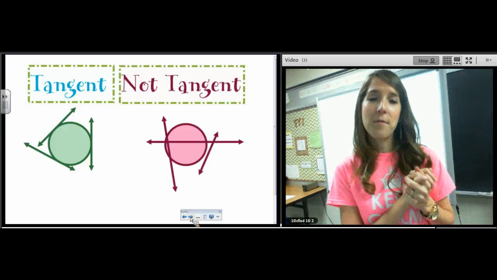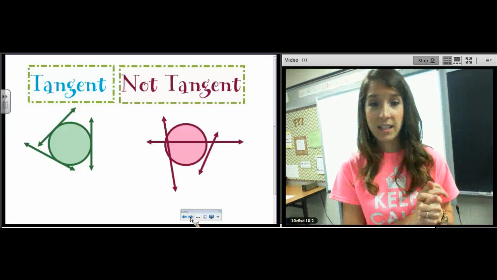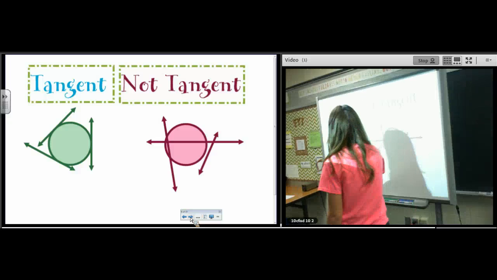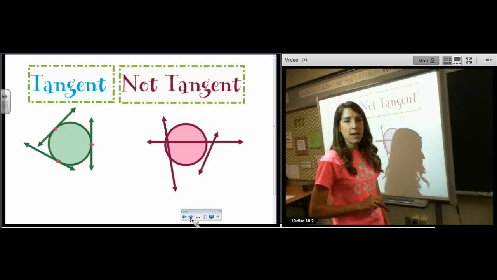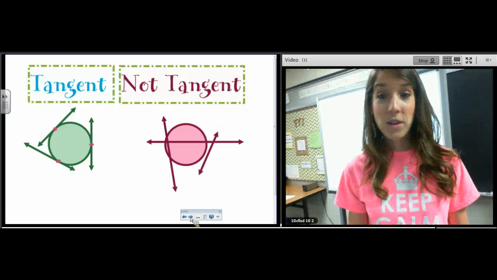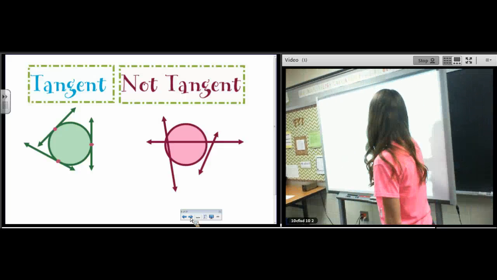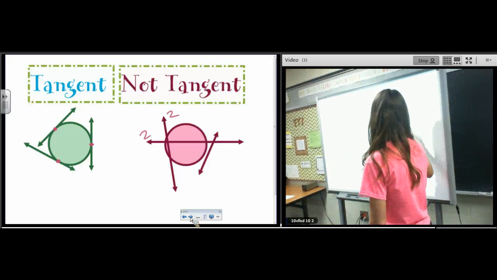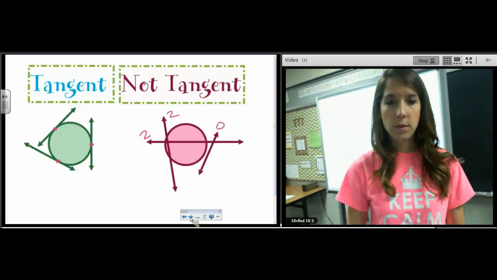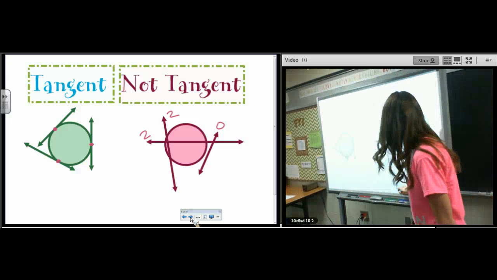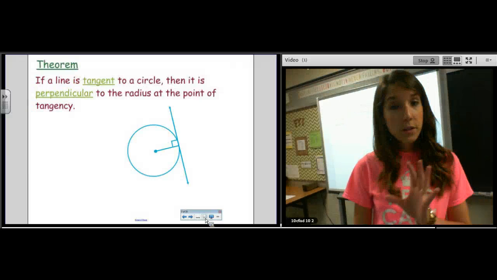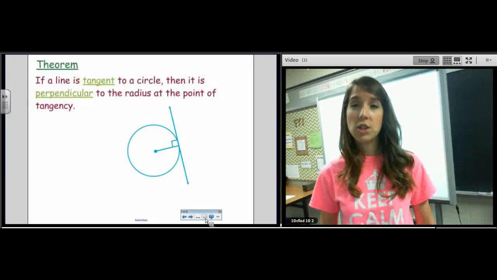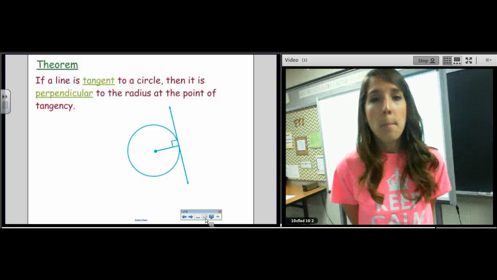So in my green picture, I've got examples of tangent lines. There's always going to exist a point of tangency, and then an example of what would not be tangent. This one's touching the circle twice, and this one touching 0 times. So none of those would be tangent lines. A reminder, we already went over this in our notes, so you don't need to add this to your notes because you already have it in your vocab notes.